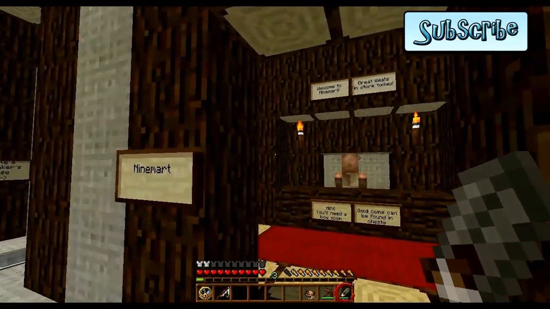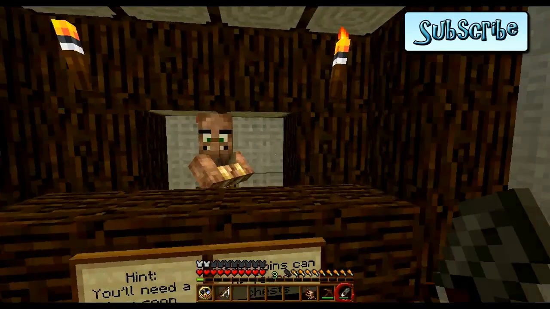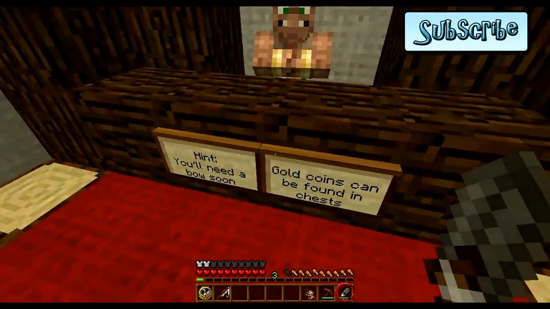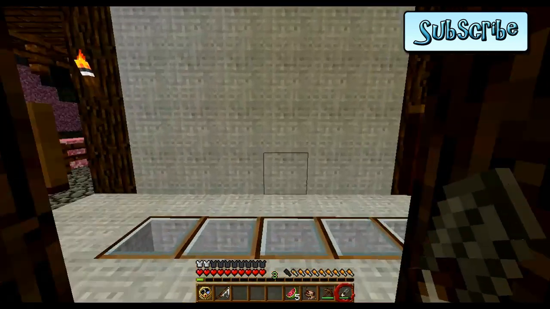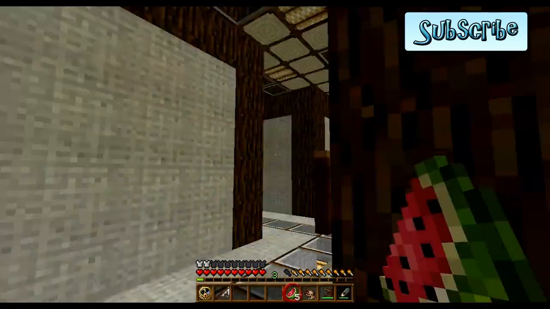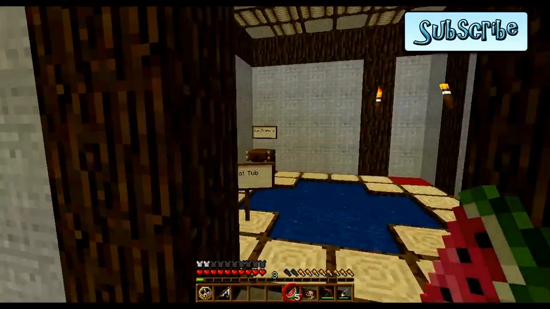Where are we going? Ooh, Pagoda Store, Mine Mart, and a golden nugget. Should probably rename that to a coin. Great deals in store today. Hint, you'll need a bow soon. Yep, okay, so I need 3 golden nuggets for a bow. And then he's selling arrows and chicken and steak and melons. Melons? Okay. We've got some melons, and we're gonna gorge on those melons all day. Right. Aside from the total wrongness of that sentence, let's go and investigate this pagoda.